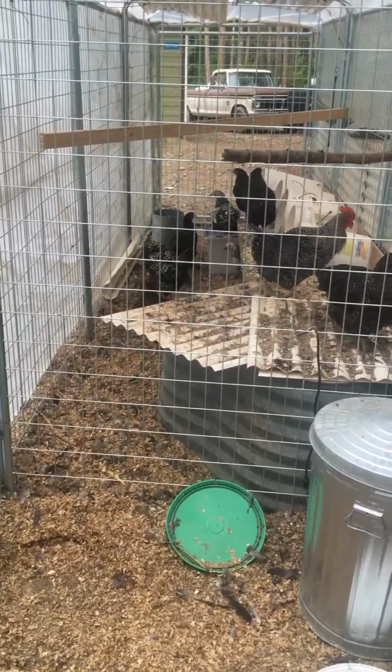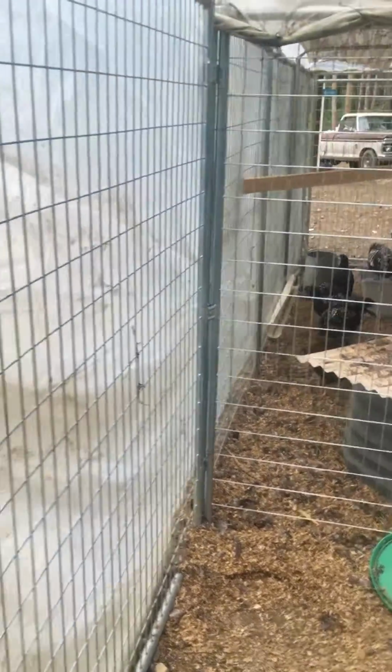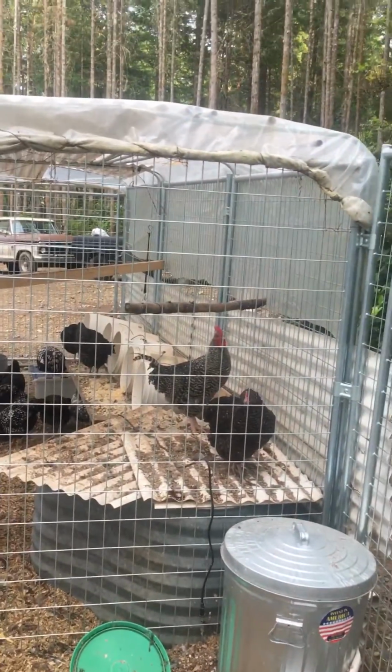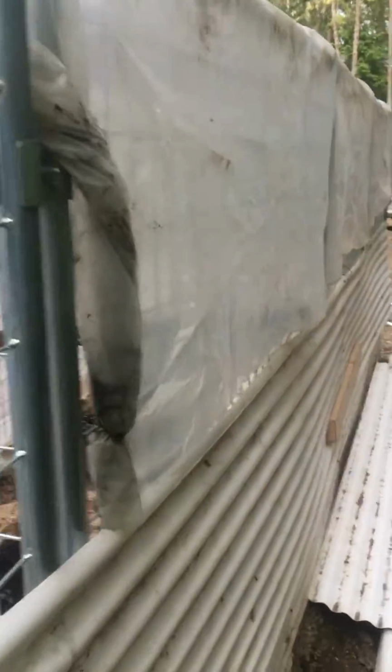Also, I had not spent a dime on this, but if you were to have to go and buy a dog run of your own, I would guesstimate you're looking at around $300 for the dog run that I have. And then I used plastic that I ended up getting from a neighbor who had no more use for this heavy gauge plastic. You know, it's sturdy as shit. It's sturdy.